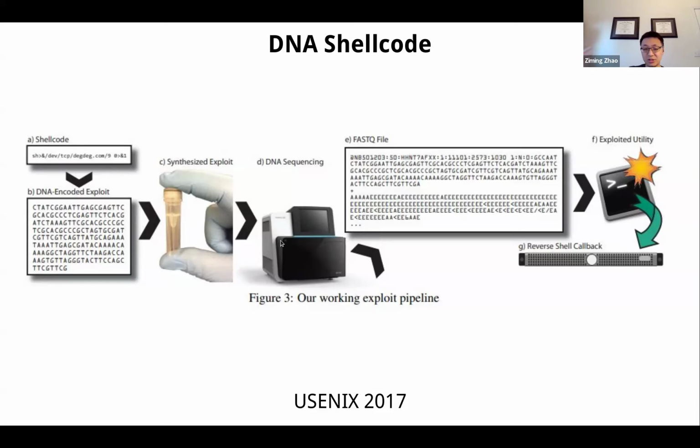And this physical machine will get the DNA sequence, which will be something like this, and feed this sequence into the software. And the software has a buffer overflow, and it will be exploited by this. So this is a very stunning cyber-physical attack. Clearly, there are cyber parts and physical parts, which is amazing.